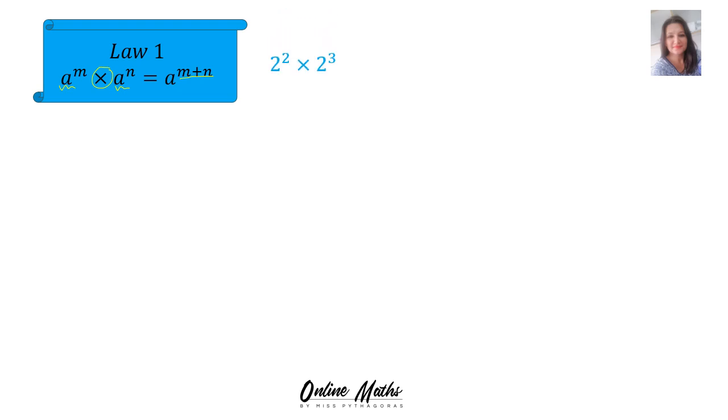Now, when I give you 2 to the 2 or 2 squared times 2 cubed, this is the same as 2 times 2 times 2 times 2 times 2. And then when you work all of that out, you find the answer is 32. Now instead of writing it in expanded form, you can use the law. So the very same sum, 2 to the 2 times 2 to the 3, when you use the law, you say the bases are the same, which is a 2, and when you multiply, you add exponents.